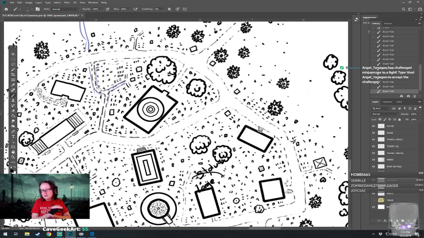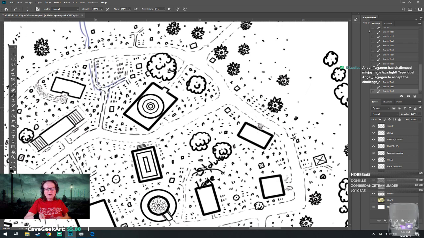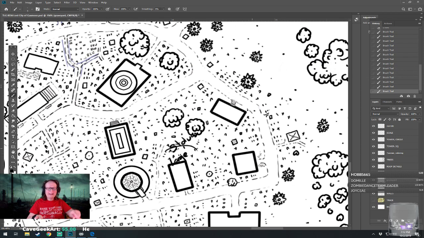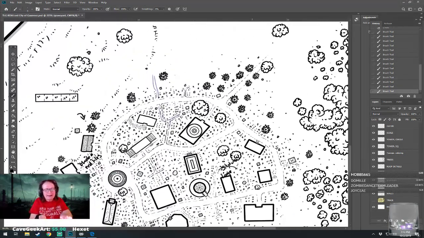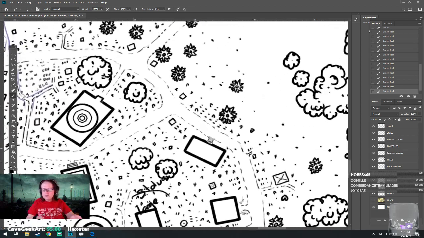Uh-oh, Angel started swinging. Yeah, I could have moved it. I'm not gonna. I think it's fine. Just talk about how long this stone path is. There's a path. Oh, I do need to do the roof detail though.